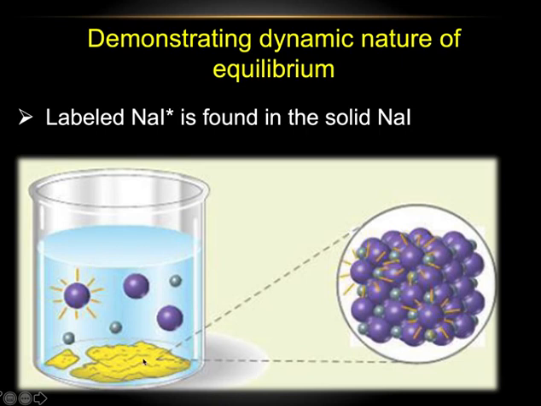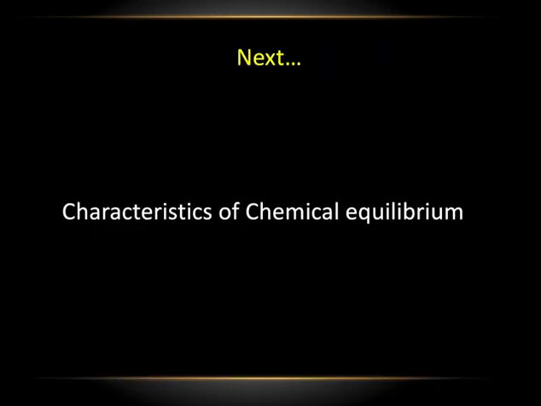So this demonstrates the dynamicness, that means the forward reaction and backward reaction becoming equal. That means it apparently appears as if it's stationary, but they are not stationary. Things are taking place, and that exactly is the meaning of dynamism of equilibrium. Okay, so that's what we wanted to do today. Next we will talk about characteristics of chemical equilibrium there.